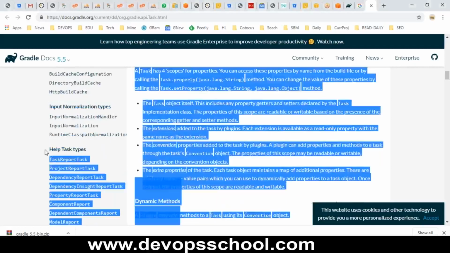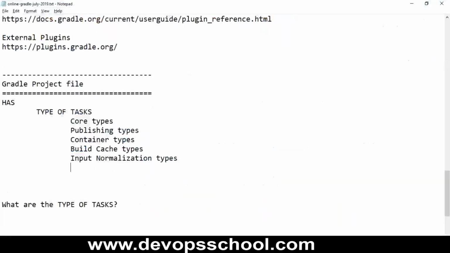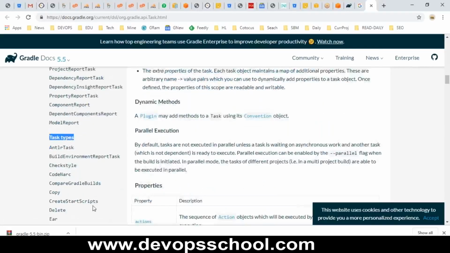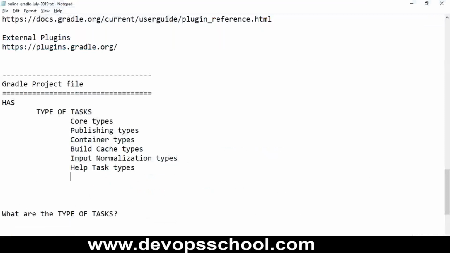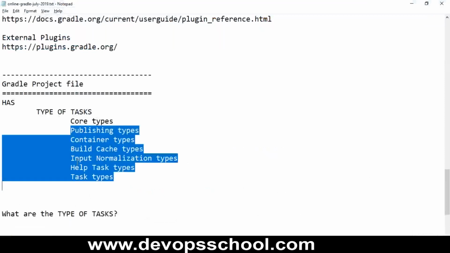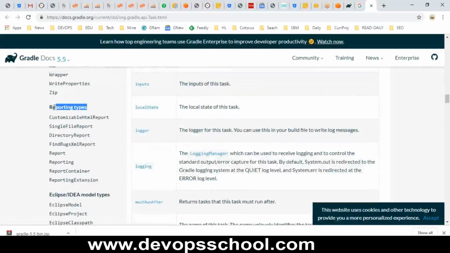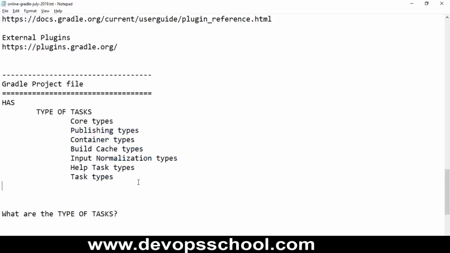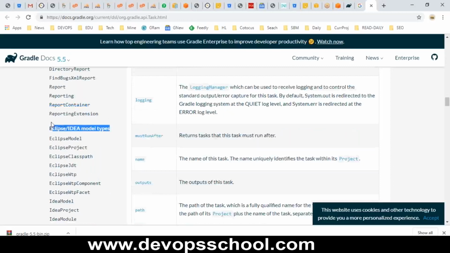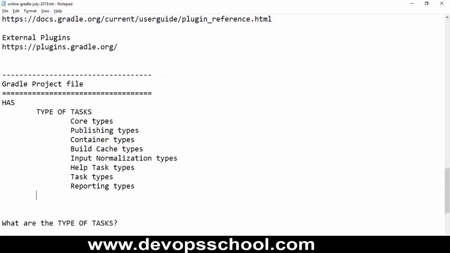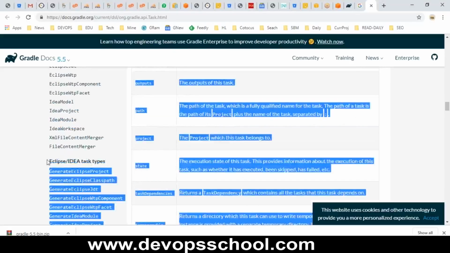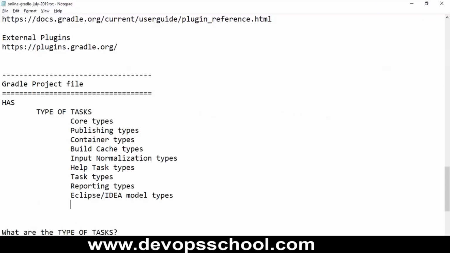You don't get lost actually, but understand this. I'm just helping you understand the skeleton of types. Here is the task type, and go down and see the reporting type, and these are the Eclipse related types. And here, the Eclipse idea task type.